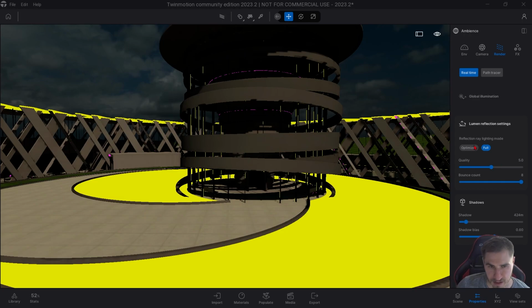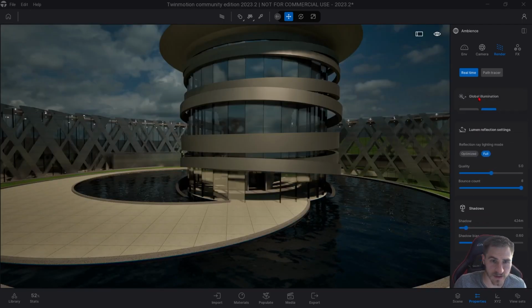Now, given the system that I have, I can run with full no problem. And I'd recommend you have a system that does run on full here, so you're not getting, let's say, slightly false values, because really, when we look at full, it's all real time, and what we see is literally what's happening. So let's uncheck this first of all.